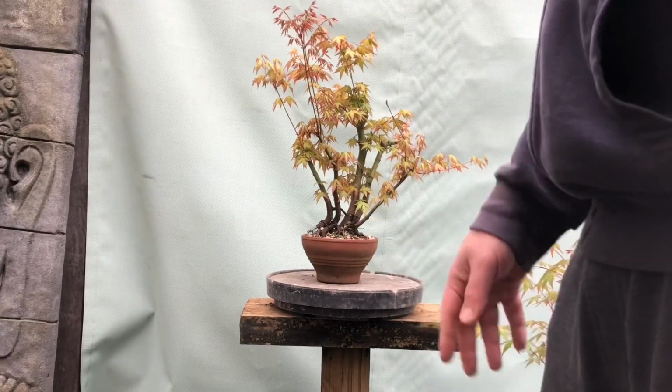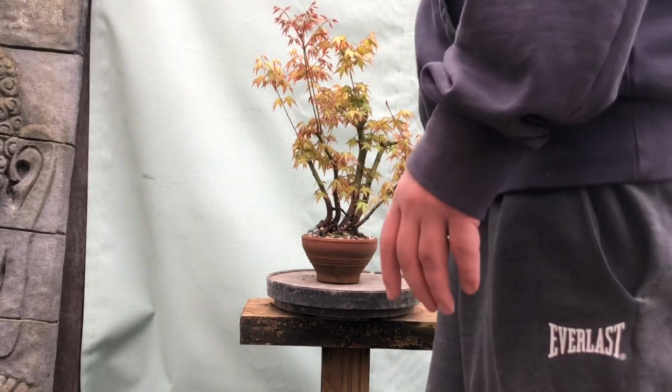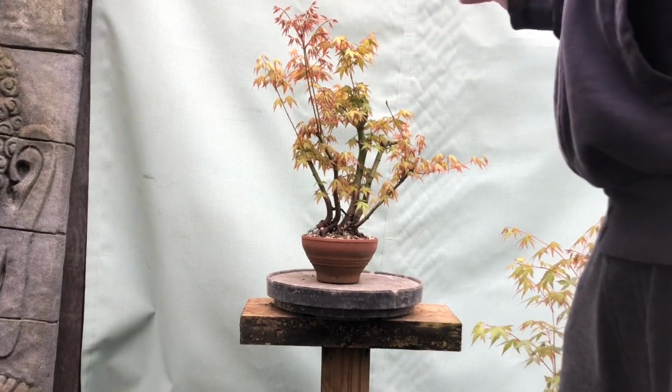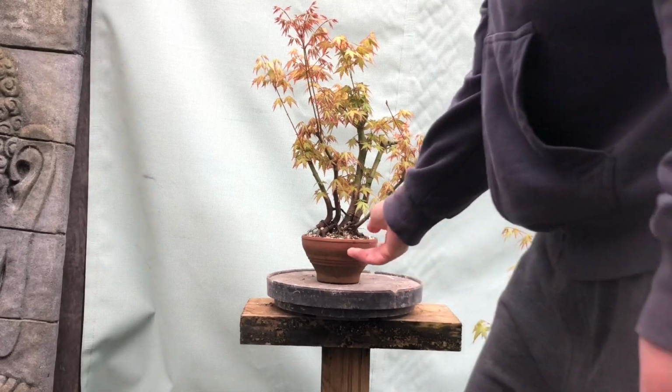1, 2, 3, 4, 5. They're all shooting well. Just let it establish itself, let it grow, and then start to trim them back and start to shape the trees once they're a bit more established. So that's a good one too.